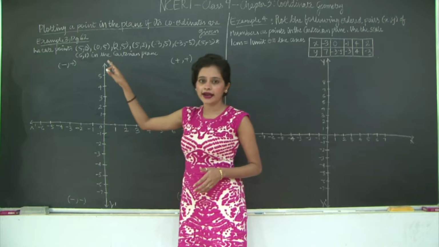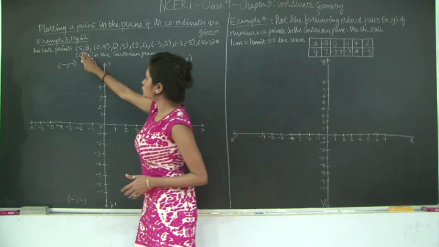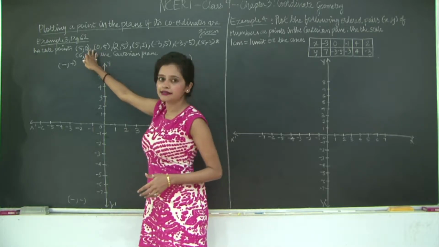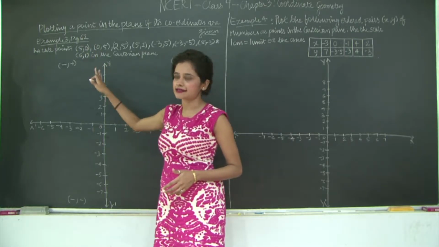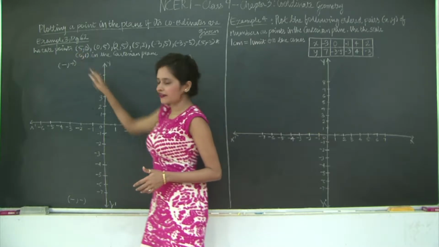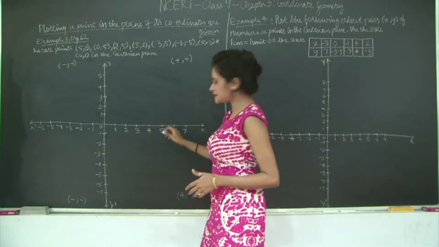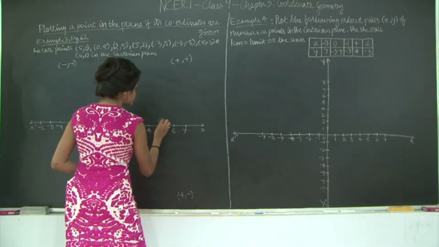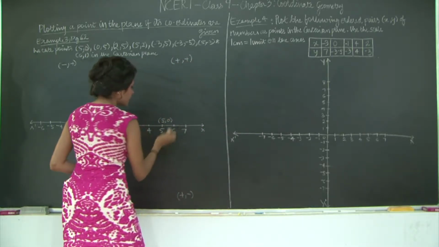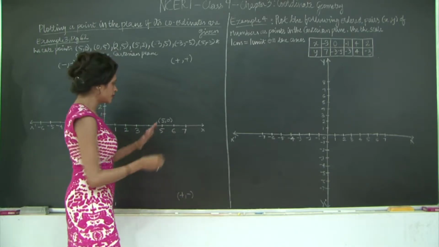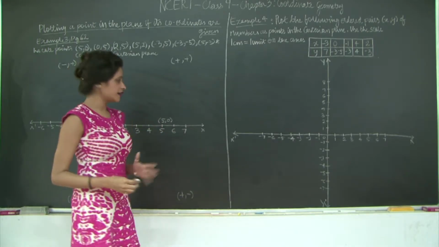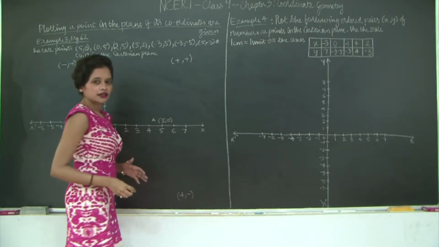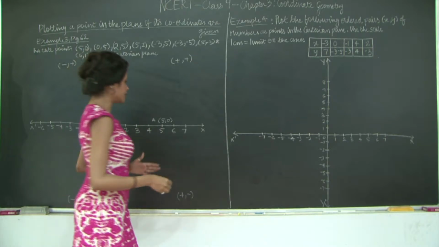So now let us go ahead and locate these points. The first one is (5, 0). Both of them are positive, but the y coordinate is 0, that means the point lies on the x axis. The x coordinate is 5, so it is going to lie on the x axis, and this is your point (5, 0). They haven't marked it in your textbooks, but any time that you are marking coordinates, just make sure that you give it a label. So I'll call this A. Always label your coordinates.